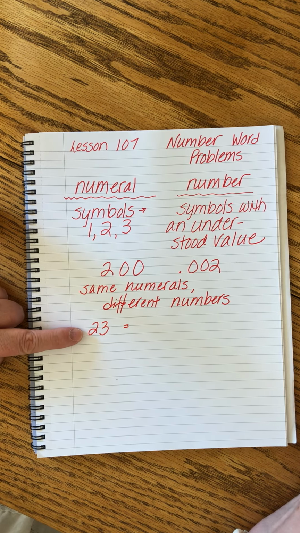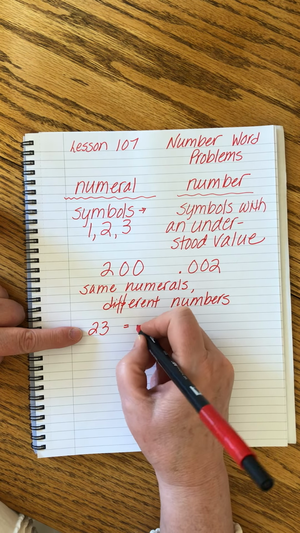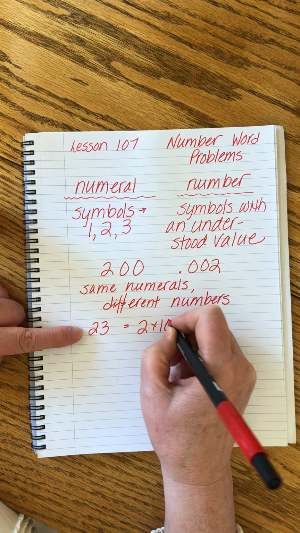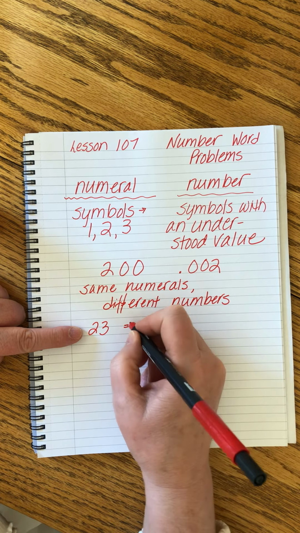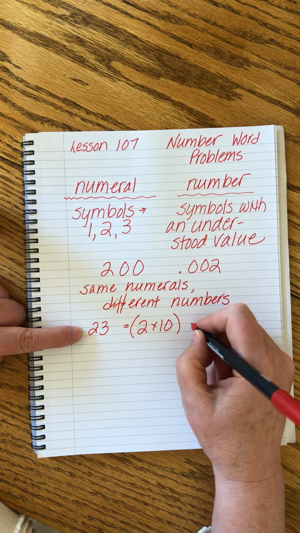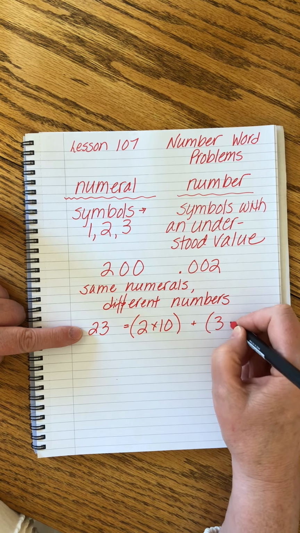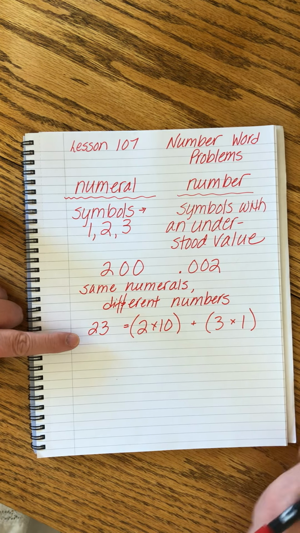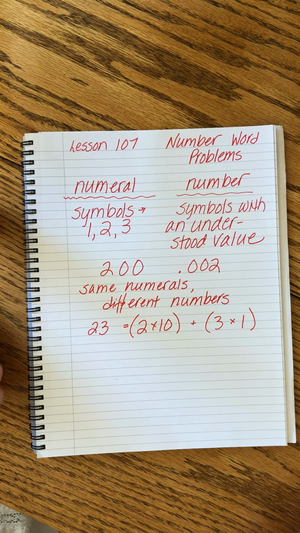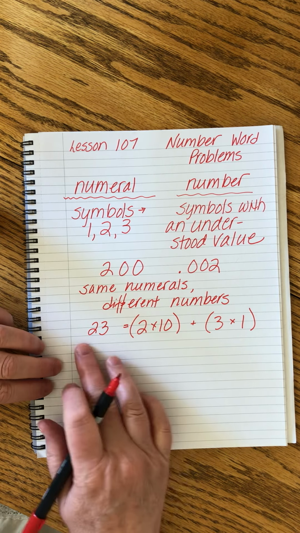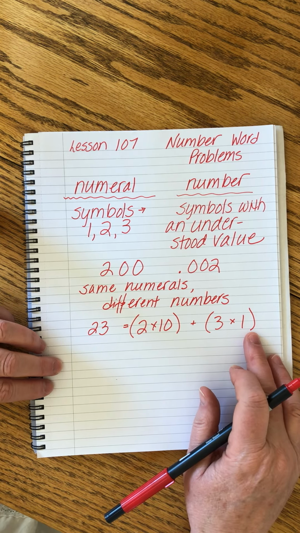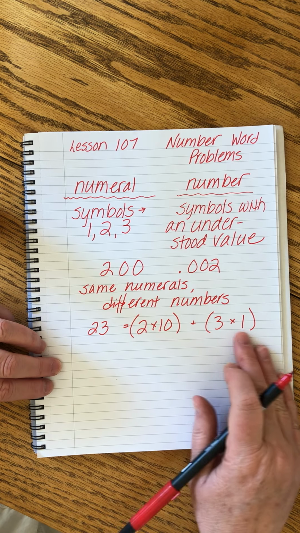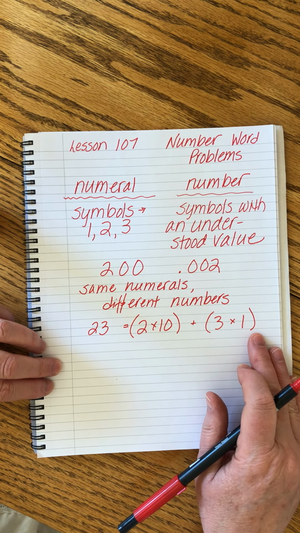You probably learned to write this number by saying this represents 2 times 10, right? Because the 2 is in the tens place, plus 3 times 1, because the 3 is in the ones place. We did a lot of this kind of work when my kids were in like elementary school, learning to understand the place value of numbers. What we're going to do is we're going to take this same relationship. Let me do one thing though.